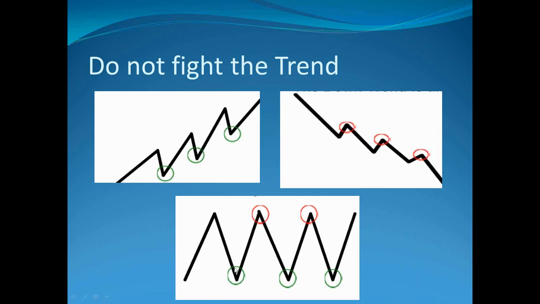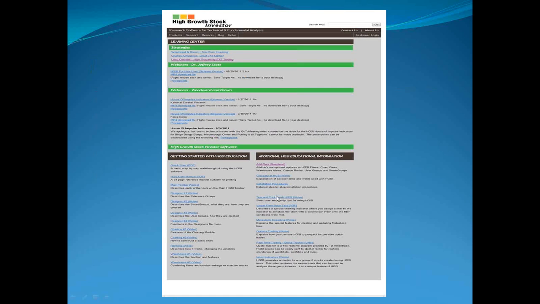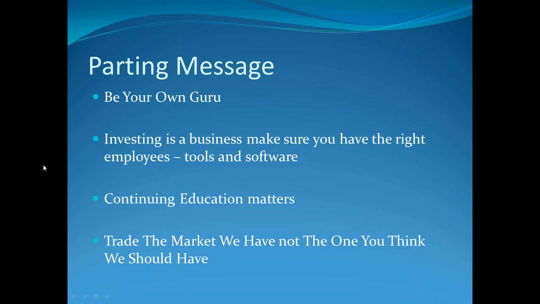This is the typical Darvas box pattern, and you want to buy on support and sell at resistance until it breaks above or below. So at this point, this last thing is on the High Growth Stock Investor website. There are a large number of webinars that I've done and others have done that can help you understand what we're talking about today. This will not be a beginner's level webinar. I'm going to assume you know these indicators as I go forward.